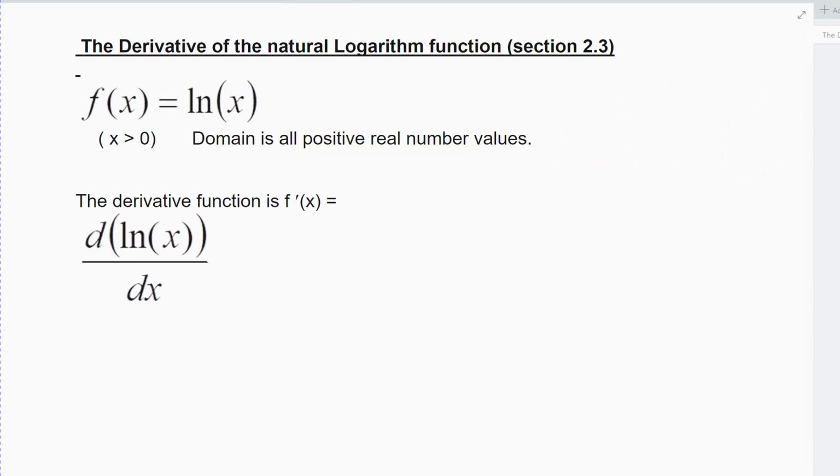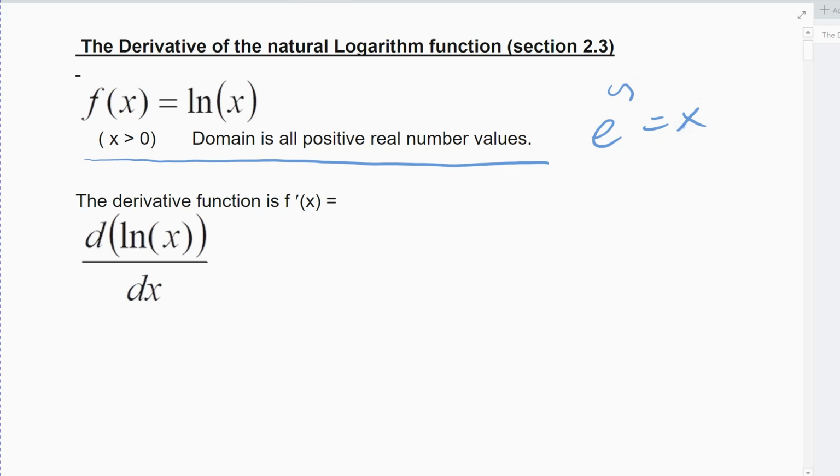Alright, so the derivative. And the domain, we're going to get a little bit more into understanding that the domain is always positive. There's a natural log key on your calculator. If you try to take the natural log of 0 or any negative value, it will give you an error, because it doesn't exist. You can only plug positive values in, because if you take e to the y equals that x value, x can only be positive. E to the y, it doesn't matter what y is, this will always be a positive number.